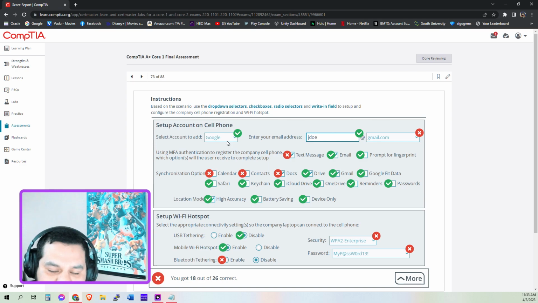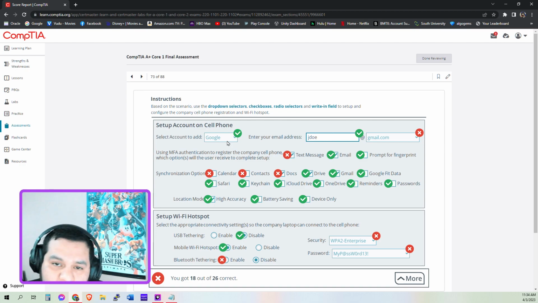Okay, location. It wants to be high accuracy because it wanted to know where the phone was at all times for security purposes. Should you USB tether? No, not ever, because that's a security compromise right there. Once you connect something to the USB, it can wreak havoc on your PC. The mobile hotspots. It said it wanted to have access to the mobile hotspots so it could synchronize different files to the laptop and things.